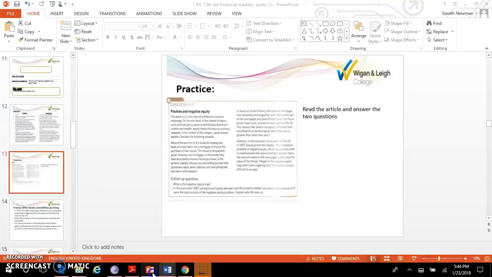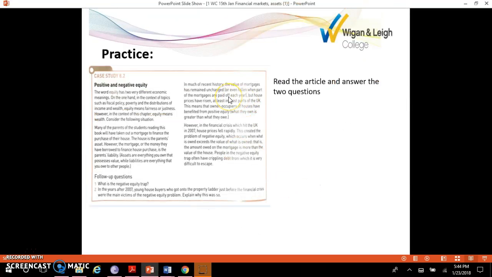Okay, welcome back. Let's go back to having a look at the next tab. Hopefully you've had a look at these activities. We'll go through them when I return in a day or two. But the idea, obviously, is that the negative equity trap is when you purchase a property, for example in this case, and the value of it drops. So you end up owing more money than your asset is actually worth. So in the case of a property, for instance, you might purchase a property for £200,000.